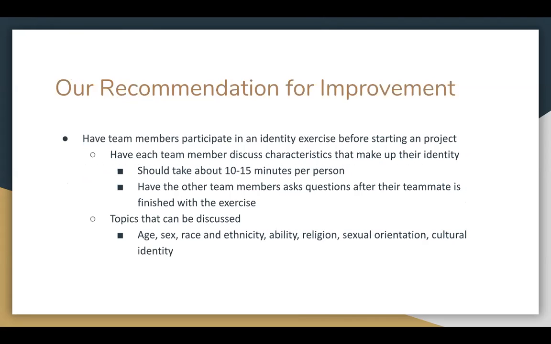Our recommendation to improve our understanding of others' behavior in the workplace and to be more happy and successful in regards to diversity is to have team members participate in an identity exercise before starting a project. The exercise should have each team member discuss characteristics that make up their identity. This should take about 10 to 15 minutes per person. Some topics that could be discussed are age, sex, race and ethnicity, ability, religion, sexual orientation, and cultural identity.